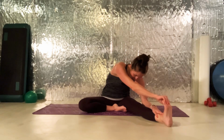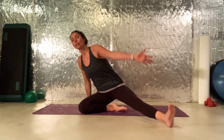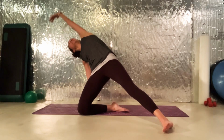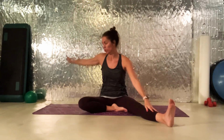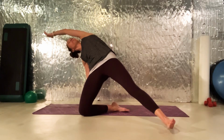Inhale, stay. Exhale, float your hand back. Place it just behind your hip. Lift up to your knee and open through your hip. And then inhale, set it right back down and reach towards your foot. Exhale, open yourself up, set the hand down, lift up, push the hips forward.